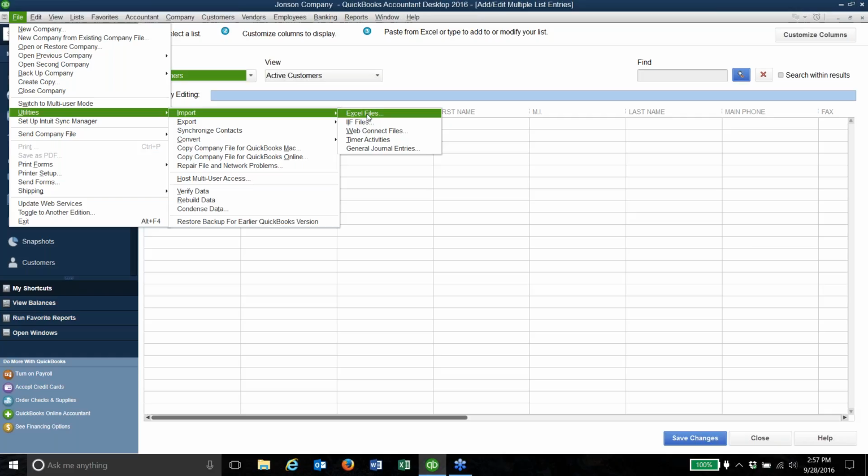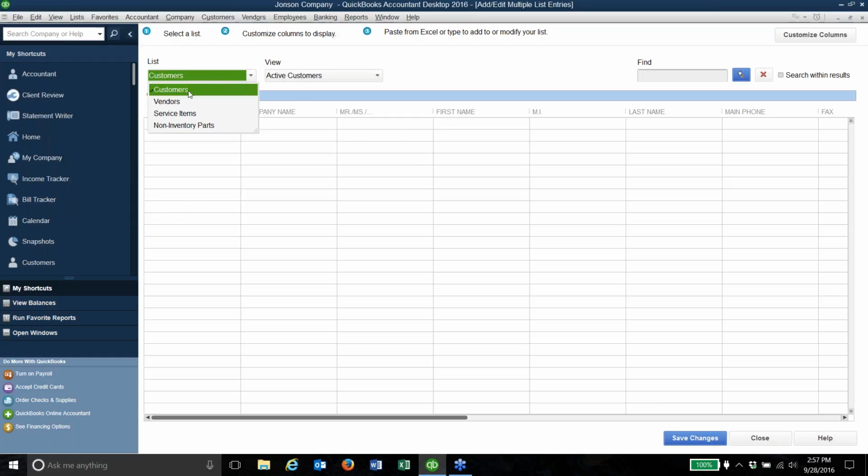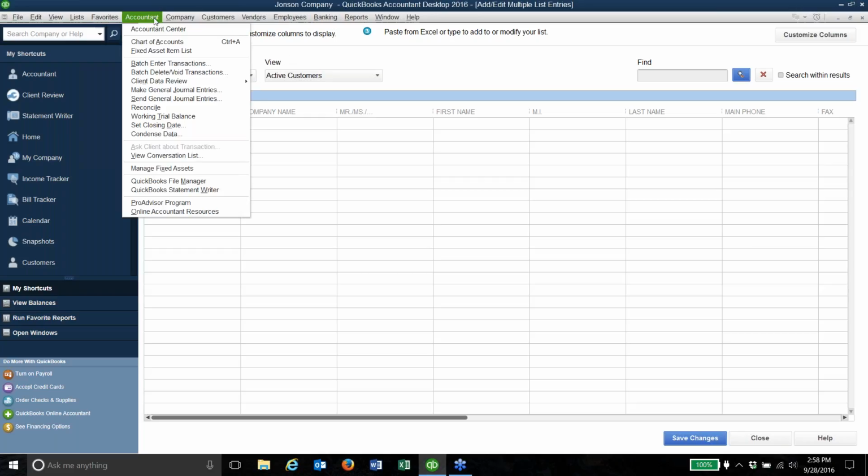You need to know that once you do an import of any particular type of file, of these kinds that exist here, you cannot do a second import into the same database. So get everything onto one Excel spreadsheet for all things customers, and then bring it into QuickBooks in one Excel file.